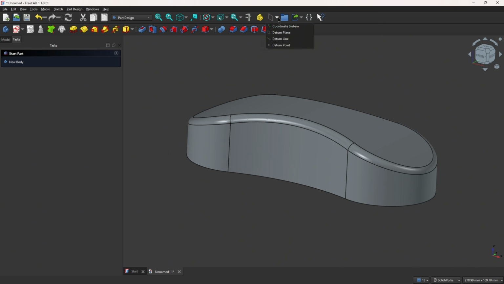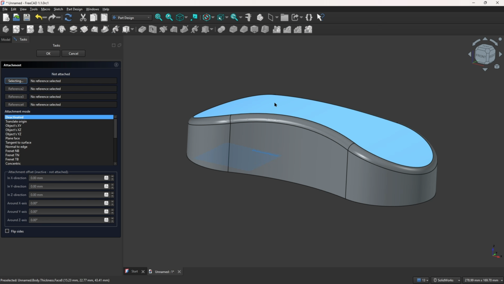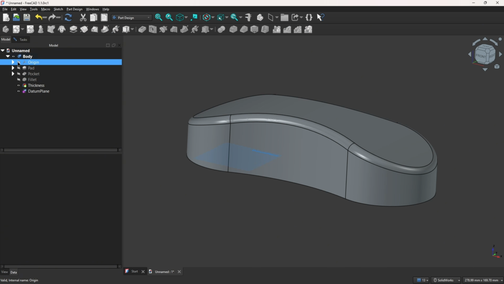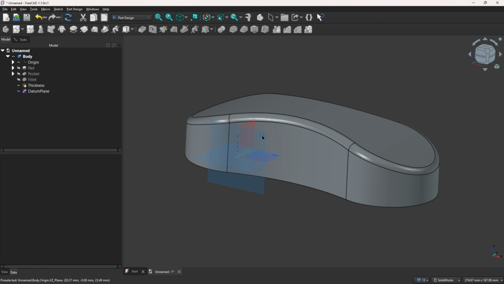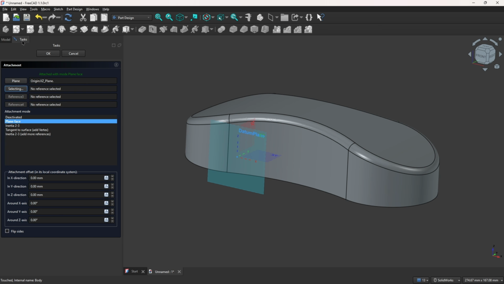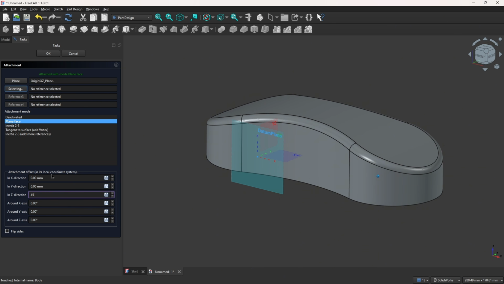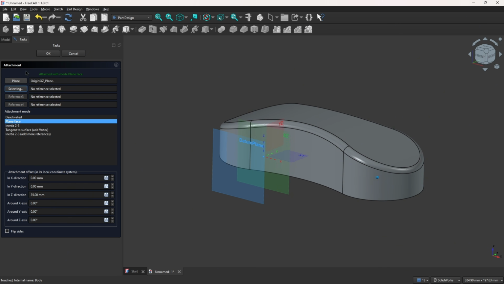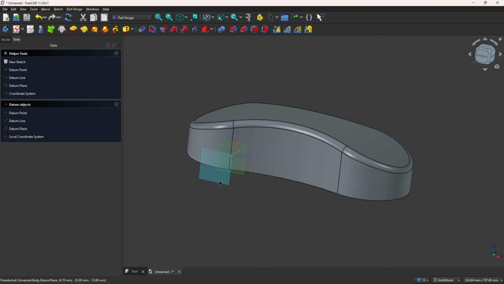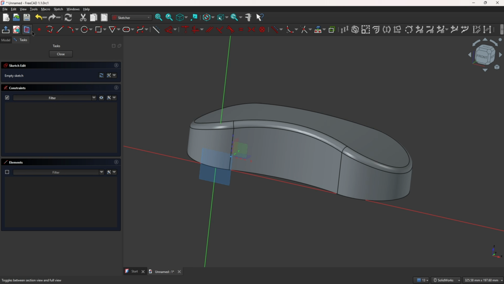So go to datum plane, and here show the origin, select the front plane, and go back to task, and the Z direction, 35 millimeters, sorry. And press OK. Select this face here and go to create a sketch.